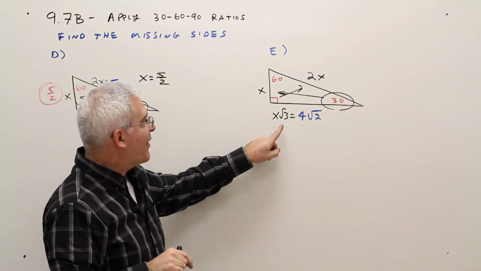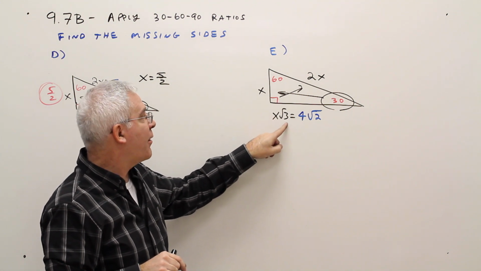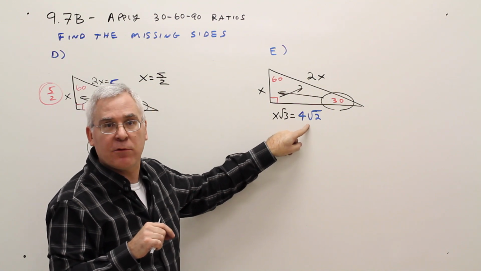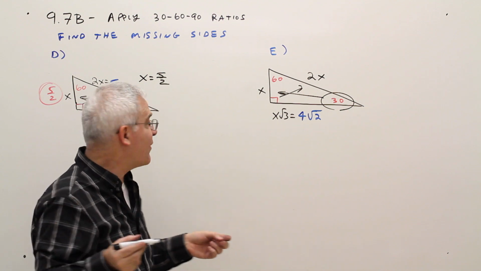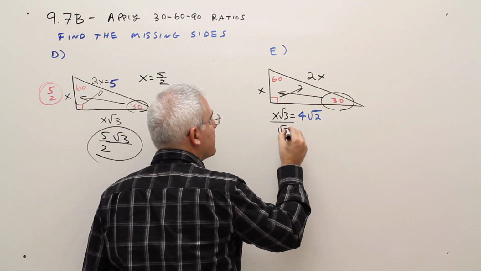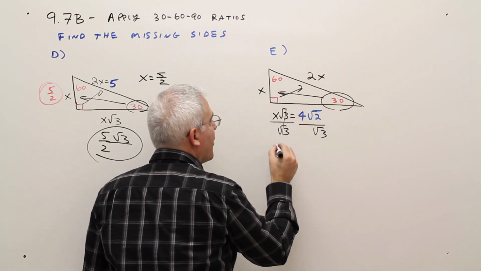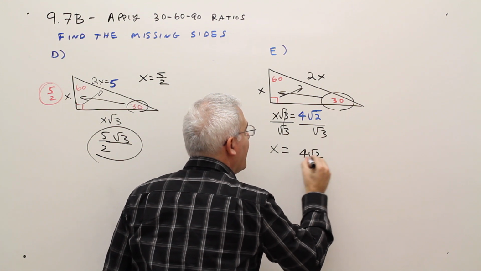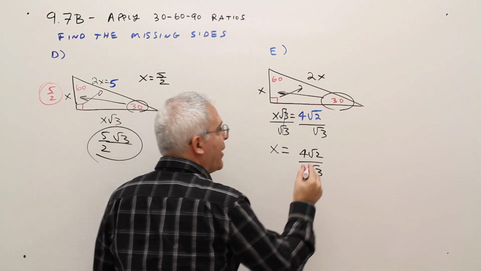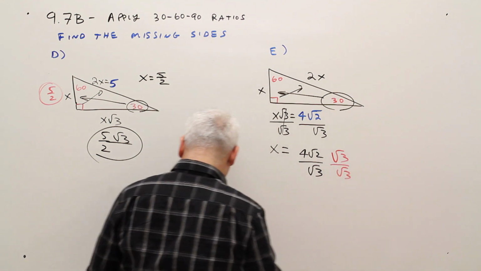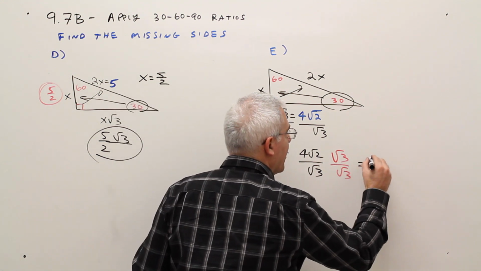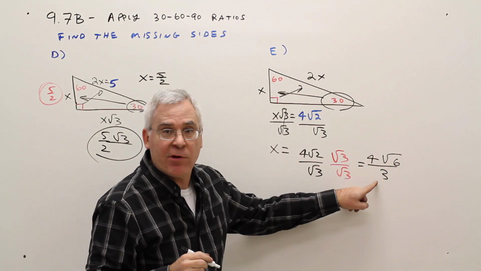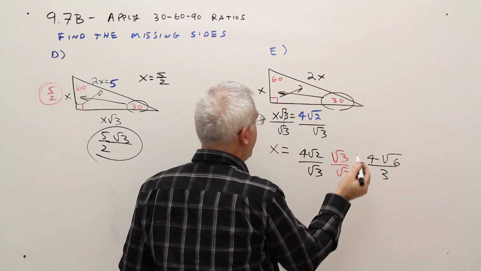Over here, I've got to solve this equation. Okay, so x radical 3 equals 4 radical 2. In some places in your notes, you might be missing the radical, and there might be a space there, so please write that in. All right, so just divide each side by radical 3. So now I get x to equal, I'll multiply top and bottom by rad 3. So 4 rad 2 over rad 3, multiply top and bottom by rad 3, and that'll turn out to be 4 radical 6 over 3, and I can't reduce it any further, so that's what I'll put for x.